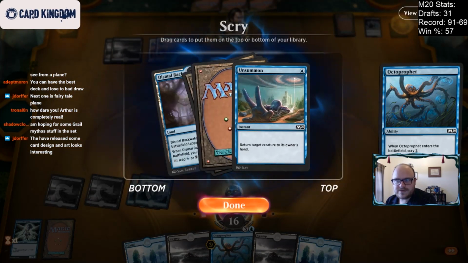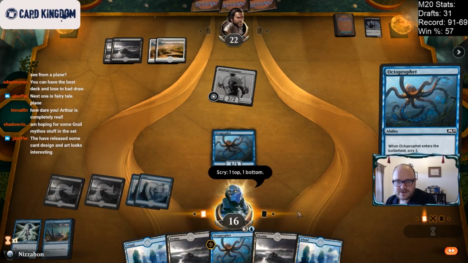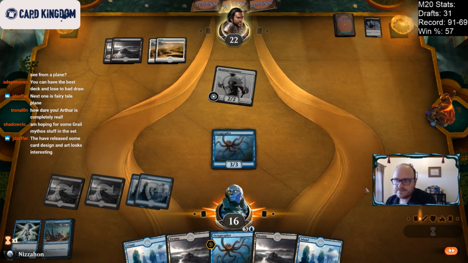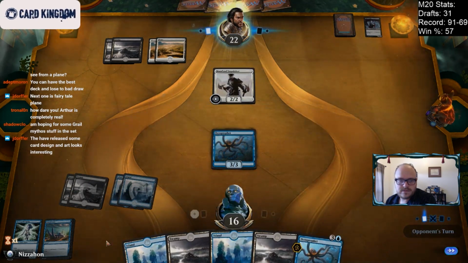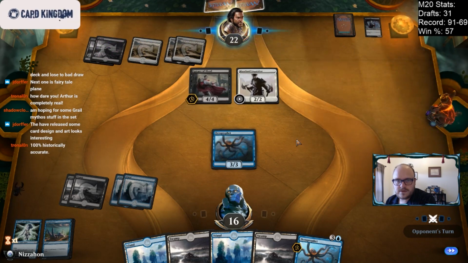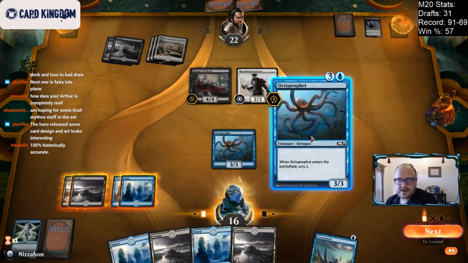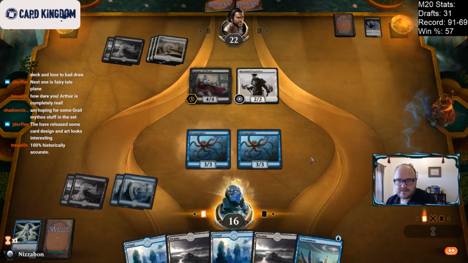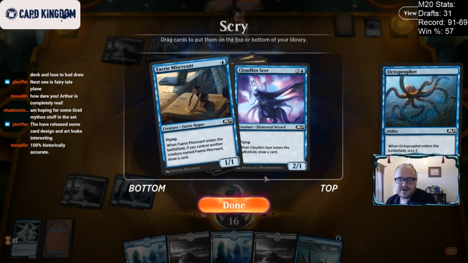Yeah, we don't need you. Do we really need an unsummon? I mean, I guess I'll take an unsummon. It's not a land after all. Alright, so we can play Octoprofit again. Another Octoprofit, I should say. Don't really think we want Miscreant number one at this point.